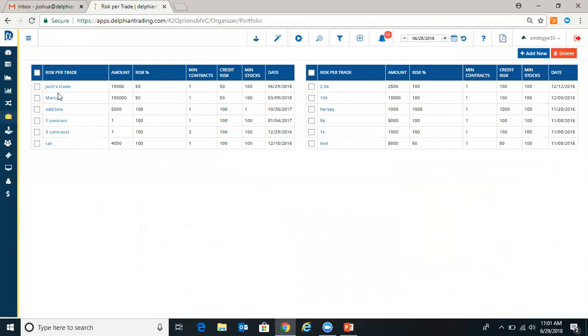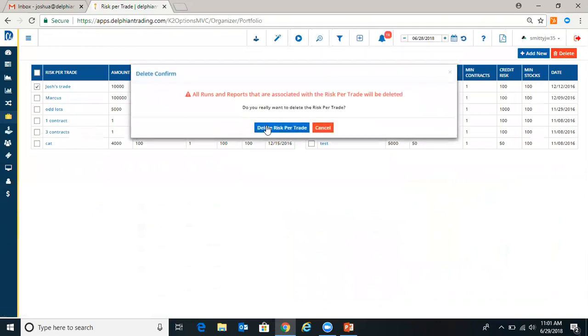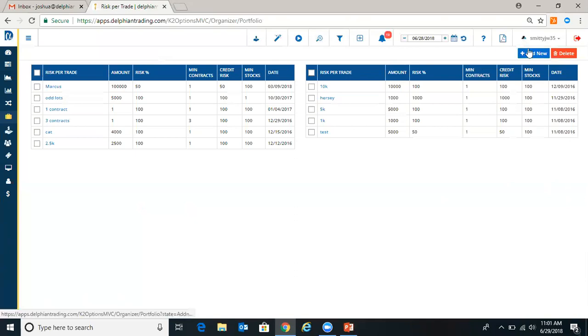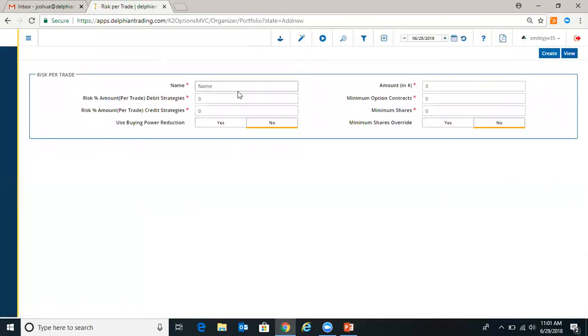So previously created ones, I can delete by selecting and clicking delete. So it's now been removed. Or you can add a new one by clicking add new. Give it a name. I can specify how much I want to risk.